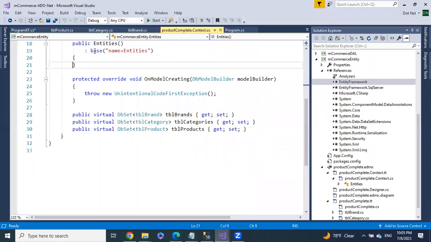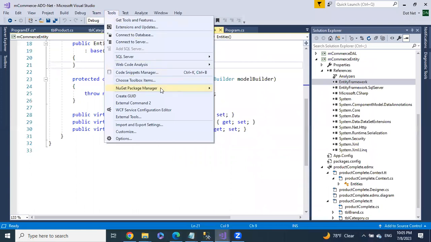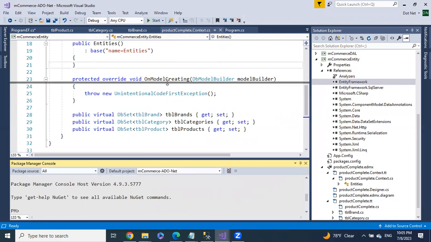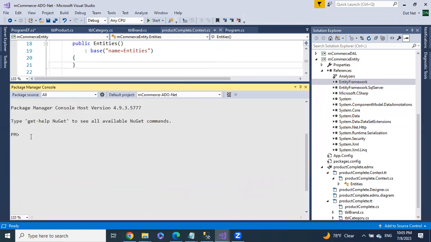So let's do that. Tools, NuGet package manager console. Here select the project. You have to install it in the right project. I have to install it in the .NET ADO project. So here 6.0.0.0.